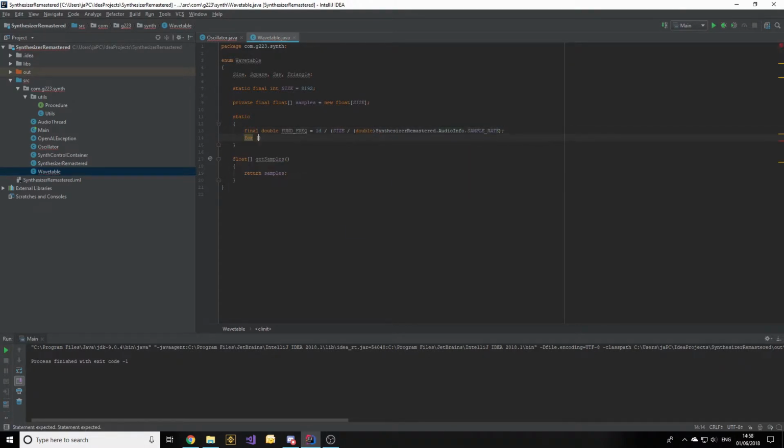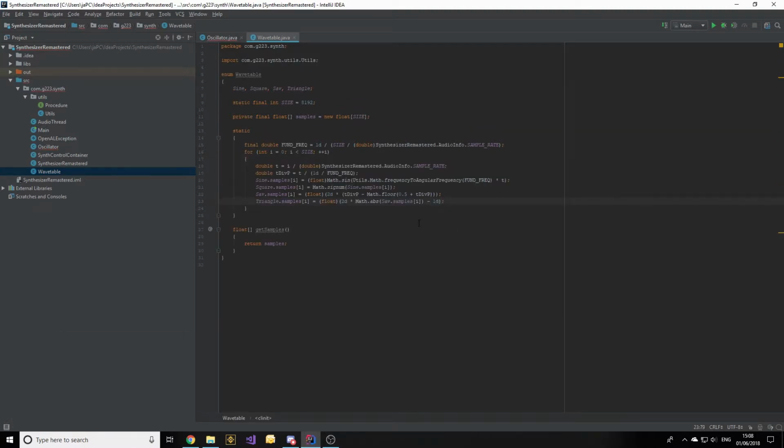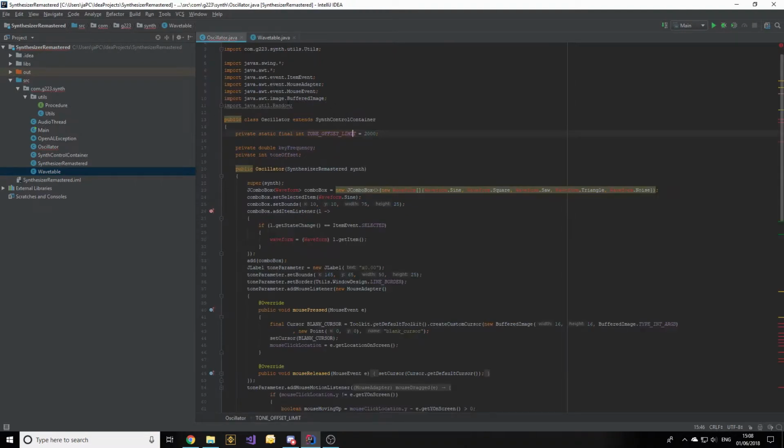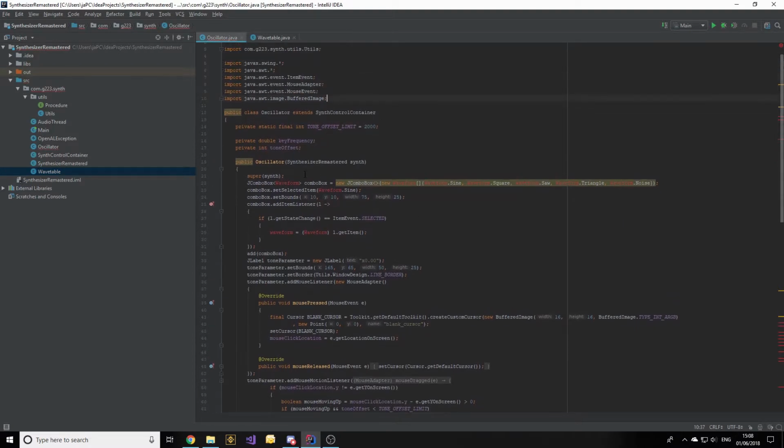Next we'll create the loop for each value in size. So i is smaller than size, we'll increment i. And now we'll want to copy over all the waveform equations we've got in the oscillator class, which I'm going to do off camera since we've already written them down before. So here are all the equations I've copied over from the oscillator class using the fundamental frequency here. I'd print each value of each waveform out to show you that the fundamental frequency equation does work, but we have errors to fix in the oscillator class first. So let's get fixing these so we can start the program up again.